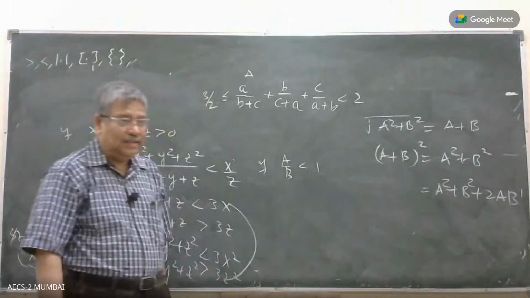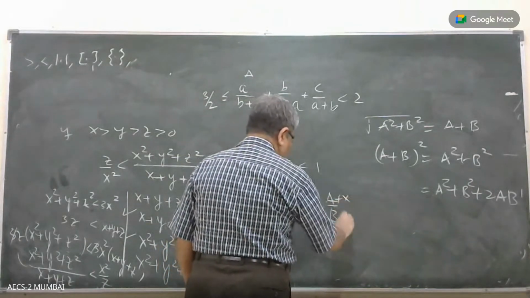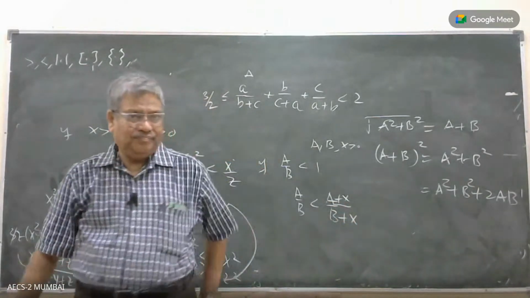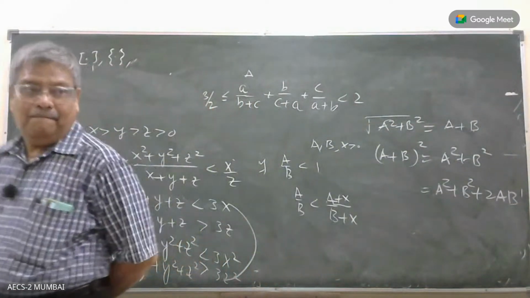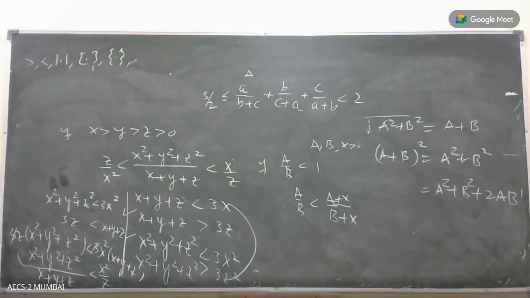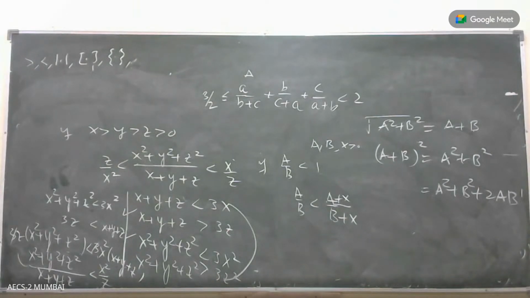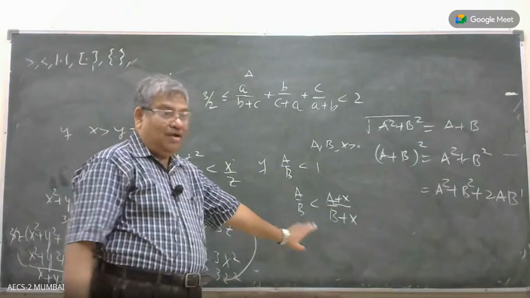If a upon b is less than 1, that is, a upon b is a proper fraction, then a upon b will be less than a plus x upon b plus x, where a and b are positive and x is positive. Is this correct? Correct, na? So I created this new result out of this joke, and then I thought I could solve the problem. In any triangle, if you calculate this object, it will lie between 1 and 3 by 2. Any triangle. Can you prove this? This is the left hand side. Oh, the right hand side is crucial. That day I could prove this problem.